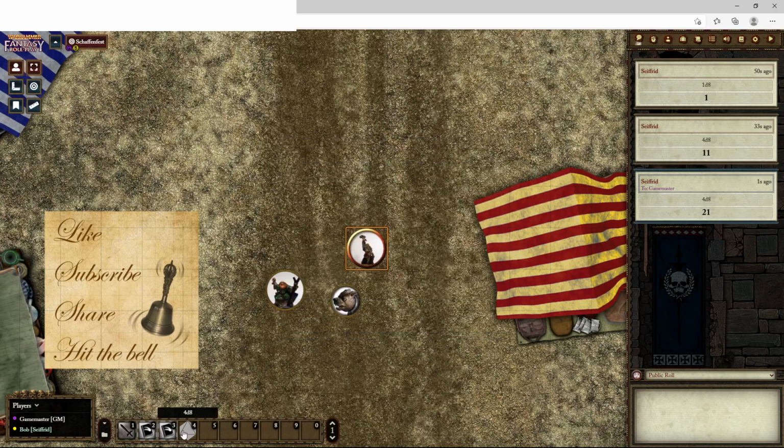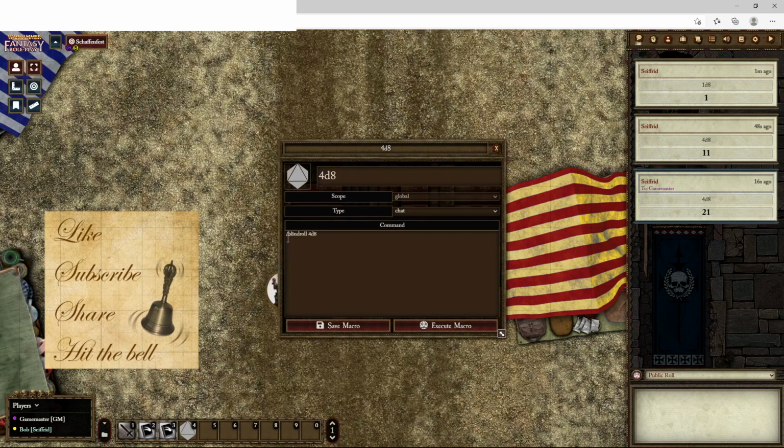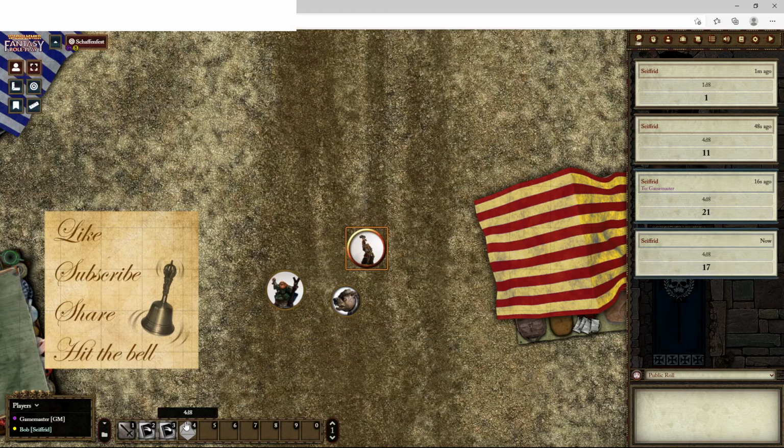Save macro. And now only the GM will know what we have rolled. How exciting. Last one, self roll. Save macro. There we go. Now only you will see it.